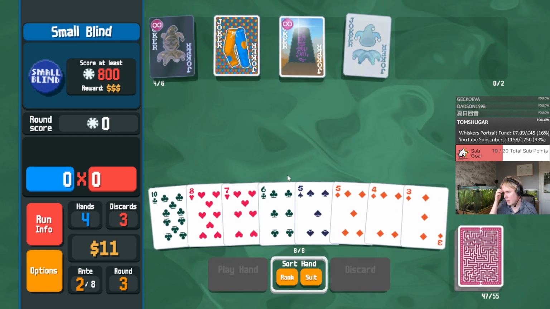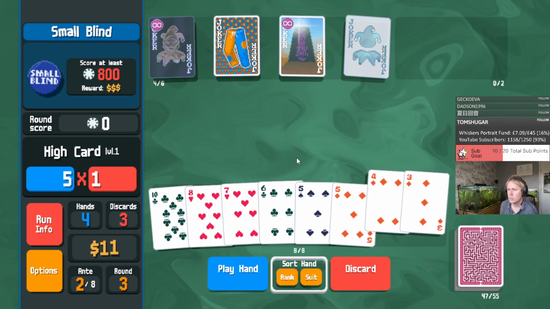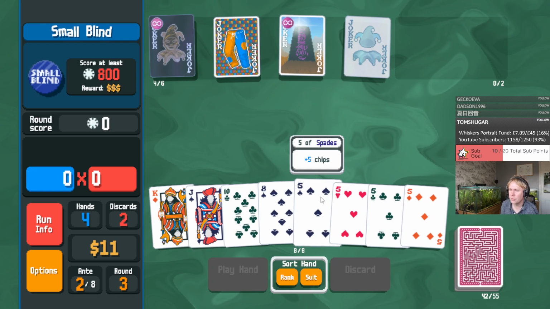So we want to play 2 pairs and non-high card hands. So maybe even just pair, if we have to. I prefer not to do that, though. Okay, we just get a 4 of a kind. Amazing.